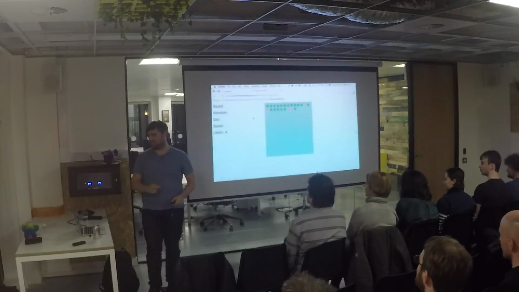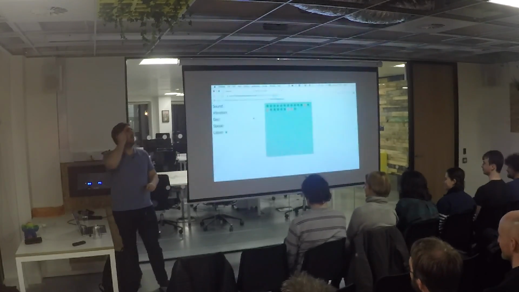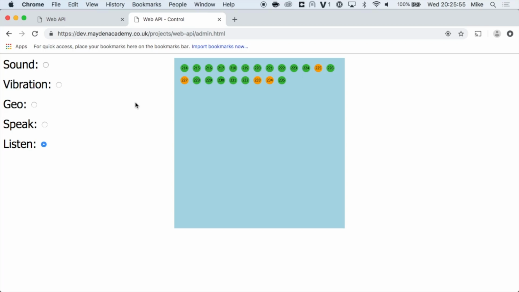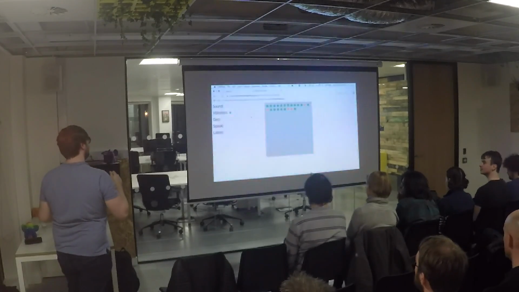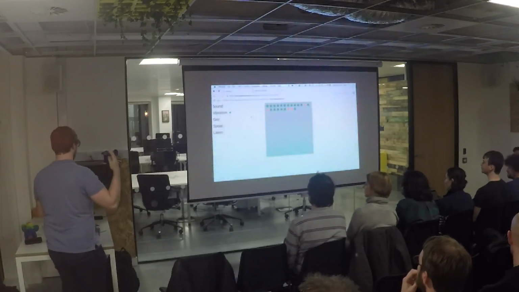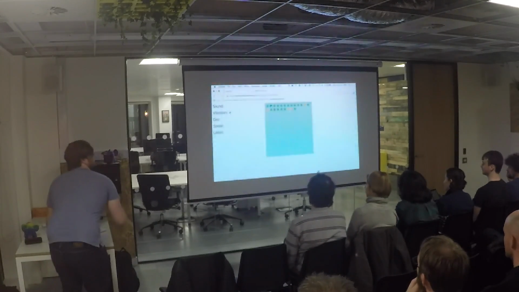I have no idea if this is going to work. This was a terrible idea. Okay, so let's start with some simple ones. Let's have a go with the vibration API. I'm just going to turn around here so that I can actually see what I'm doing. Everybody should have a user ID on their device. So I'm just going to trigger this off on some random phones, and I have no idea who's who. So we'll see what happens if this works.